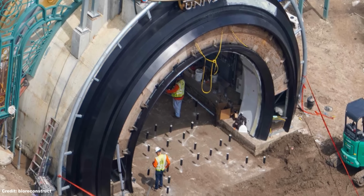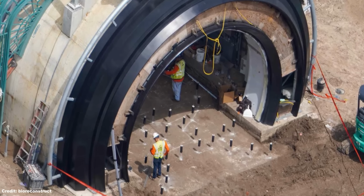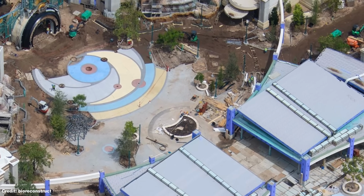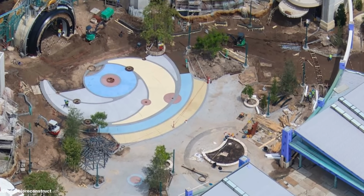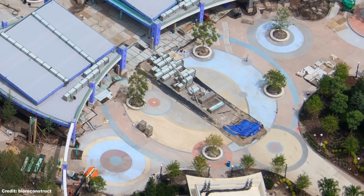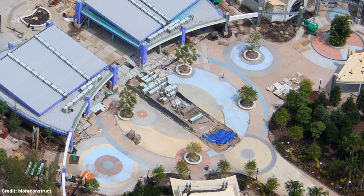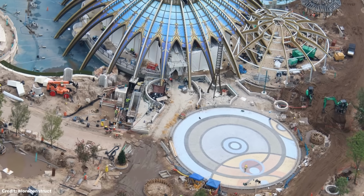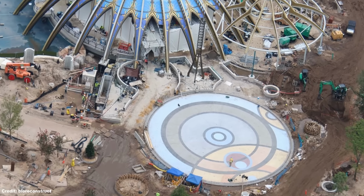They are working on the inside of the portal. On the ground are several rods of some kind to create a pattern. A colorful concrete circle is taking shape in front of the Kronos. It has a swirling pattern and is not yet complete. The rest of the entrance plaza is looking really good. Over at the Security and Missions building, you can see the colorful concrete patterns they've created. The colorful concrete circle in front of Constellation Carousel looks as though it might be finished.